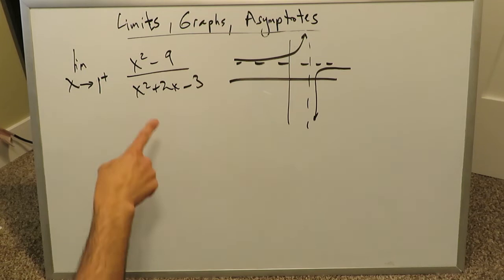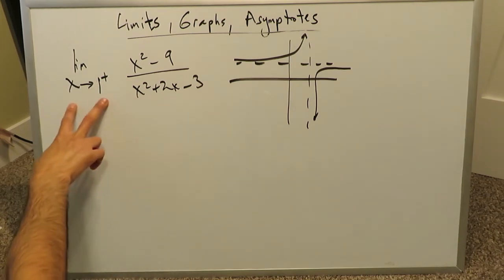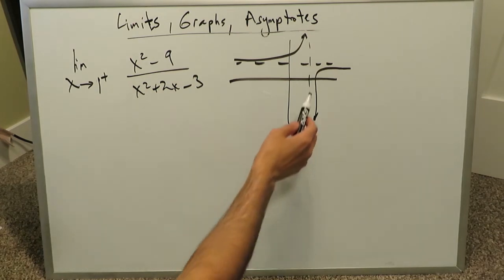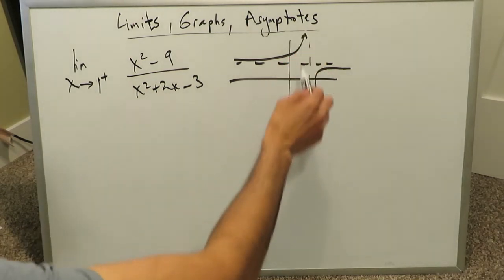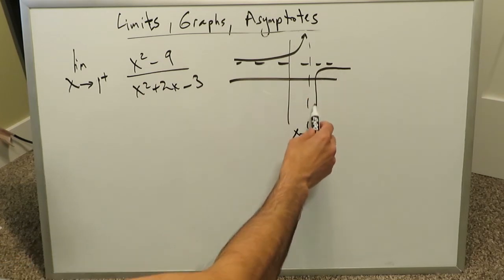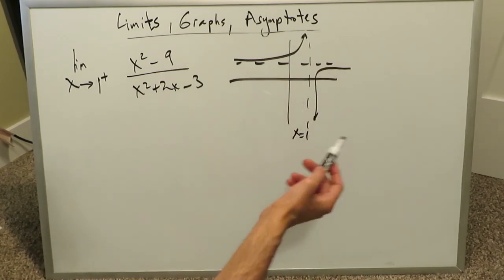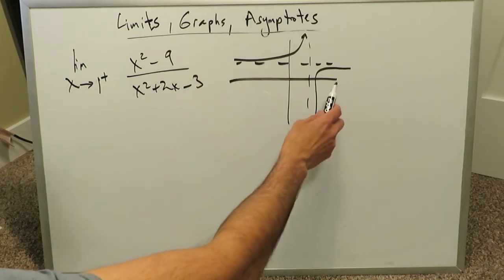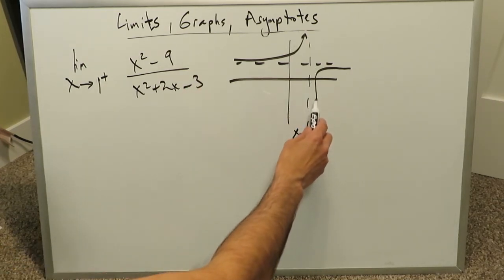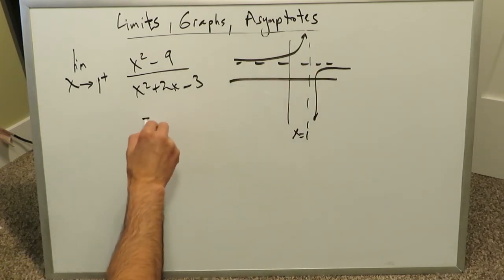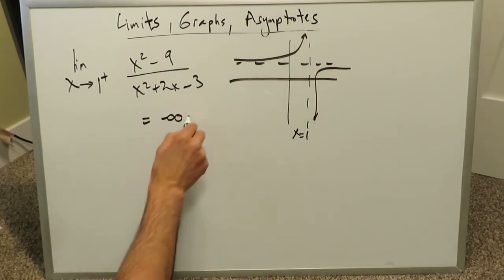Again, for our next question, we have the same function, but the limit here has changed again. Limit as x approaches 1 from the right. We're looking at this value. Supposedly x equals 1 is our asymptote. As the function approaches this vertical asymptote from the right, what happens to our function's limit? You can just look at it in terms of the graph, and you know your graph dips down. This function dips down towards minus infinity, and that right there is your answer, minus infinity.